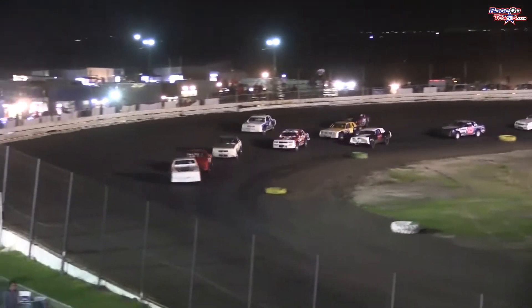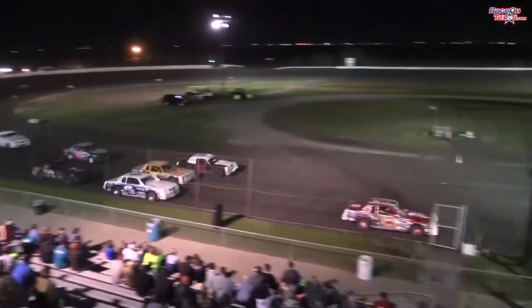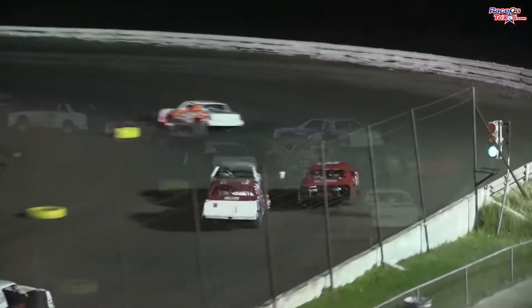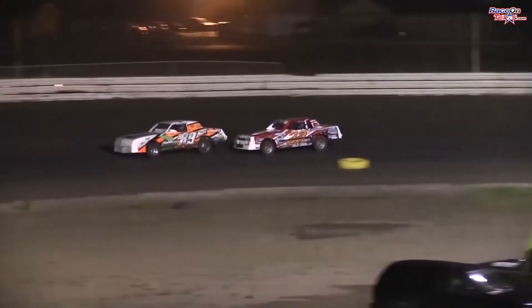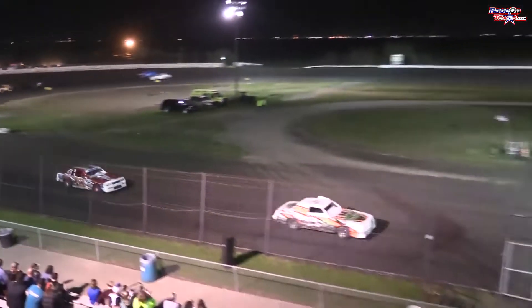Now we're three wide again with Sewell, Jack, and Walters. And now it's Sewell, Jack, and Carter down the front chute. Still three wide into turn number one — you'd think these guys were out there for three grand tonight. They're putting on a show early on in the pure stock main event, showing he's going to be one to contend with. There's a shot in the shorts from James Parks — a little bit of a nudge, but a great save by Ward.